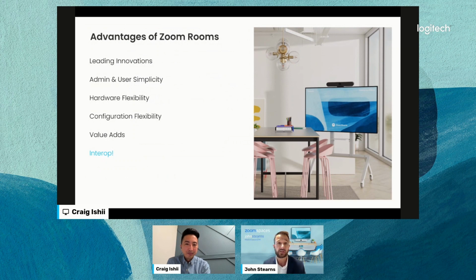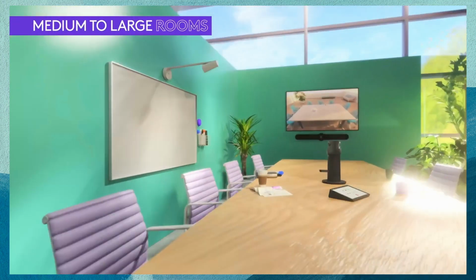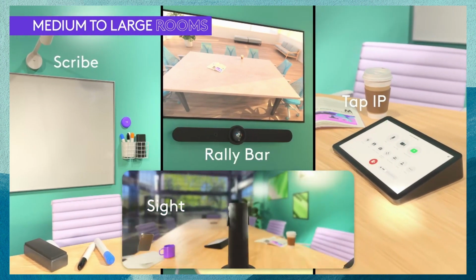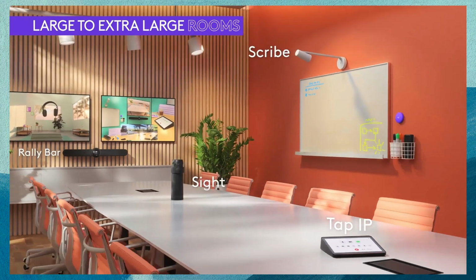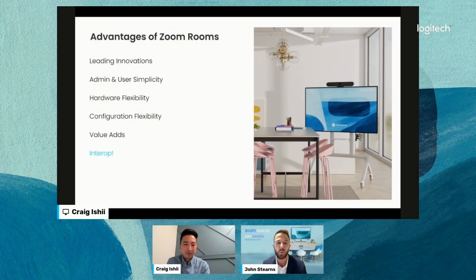The hardware flexibility. Some of our customers really like the new Android appliances. Some still like to deploy Windows-based Zoom Rooms because they have their own ways to deploy and manage and support those environments. And that's the beauty of the partnership with Zoom and Logi, is that we have flexibility in terms of Android-based or Windows-based kits. All sorts of different appropriately sized systems for huddle rooms, small, medium, large, multi-camera rooms, and whatnot.